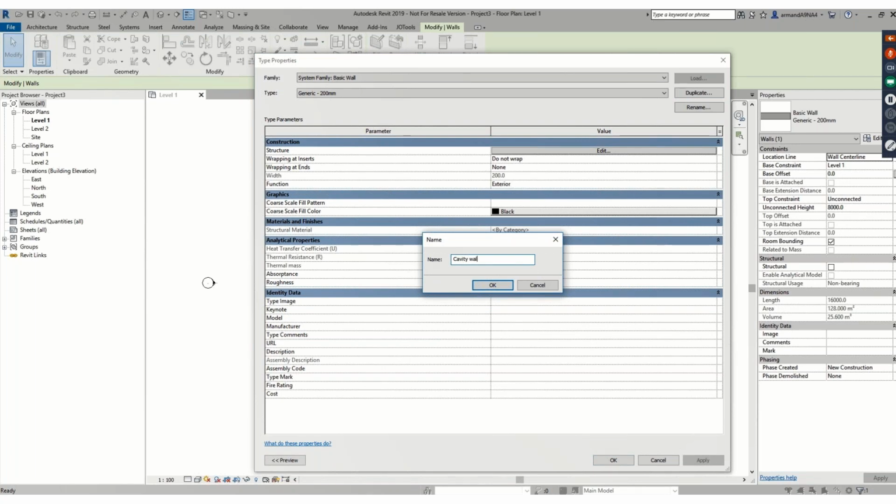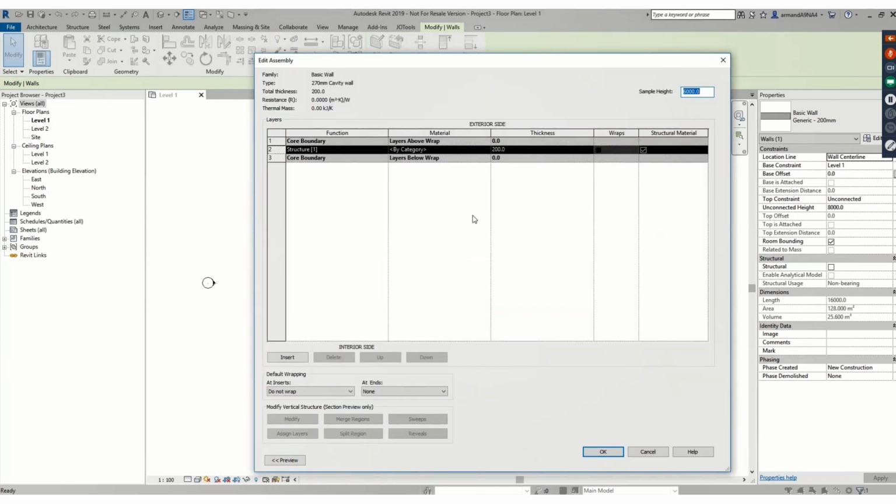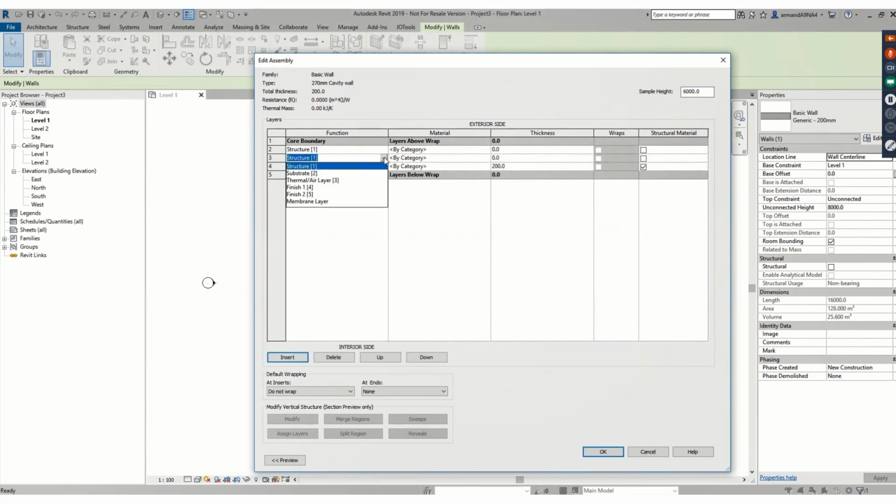So I'm just going to make a standard cavity wall over here, 270 millimeters thick. And then I'm going to assign a type mark to it, because when we schedule it, we need to make sure that we have this information in the schedule as well. It's some standard stuff. But before I do this, we need to add new layers into our build-up and structure of it. So in the middle, we're going to create an air layer, and we're going to give all of these parts thicknesses so that it pulls through properly. All right, so once we've done that, we're going to click OK.